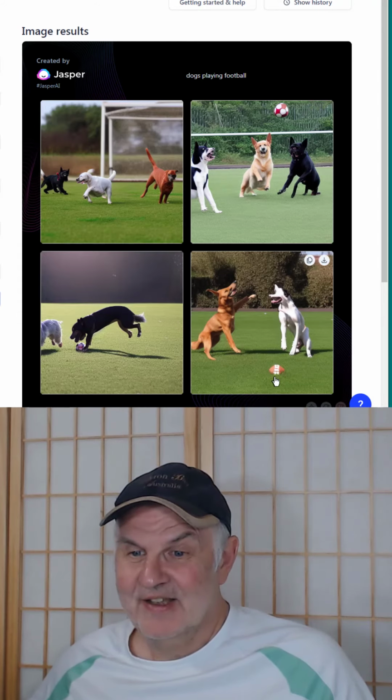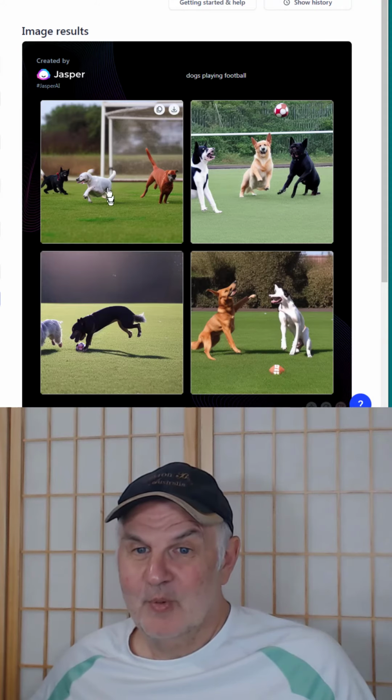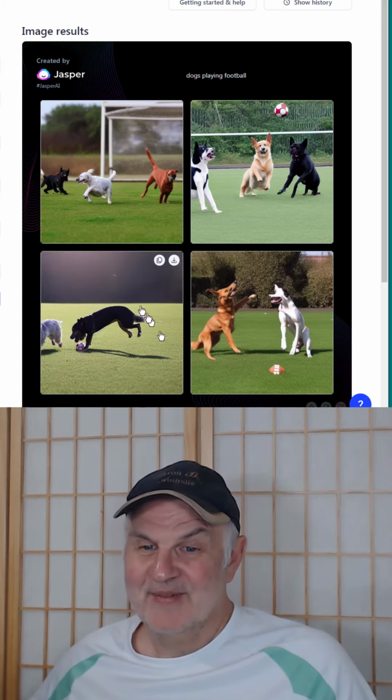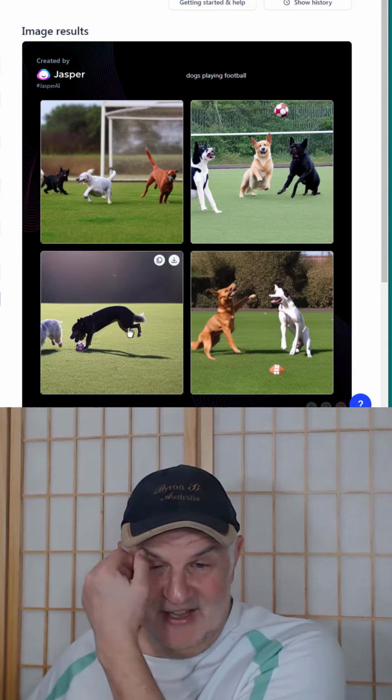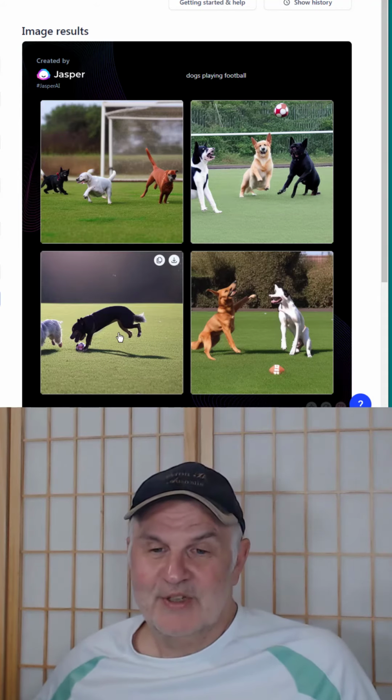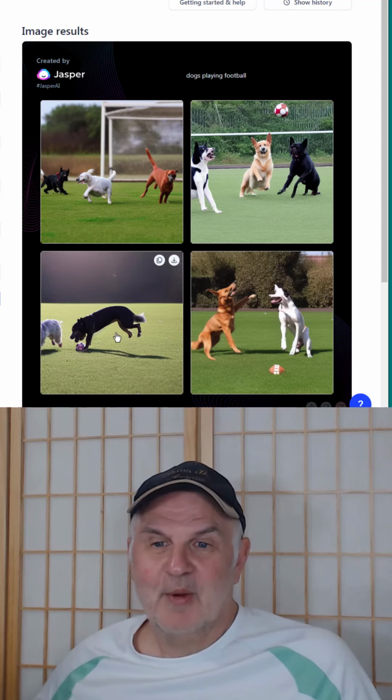And that's, I think, an American football. That's a soccer ball. That one, spot the ball, it's probably off the edge. And this one's pretty amazing. It's jumping up with its back feet in the air, which I don't think I've ever seen a dog do that. But obviously a very good football player, that one.